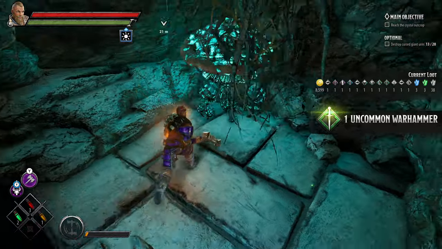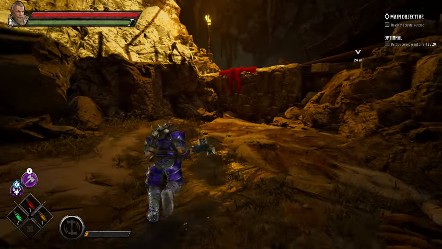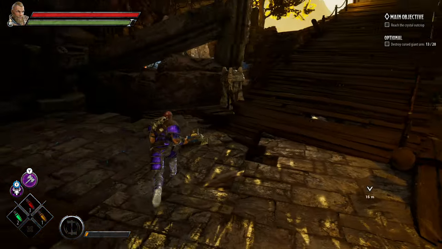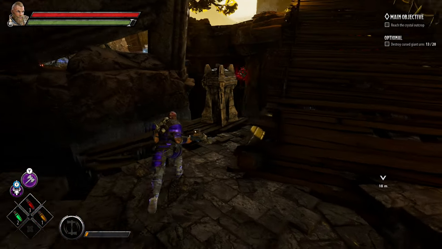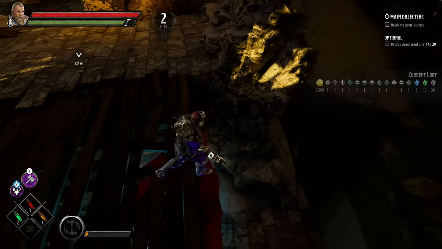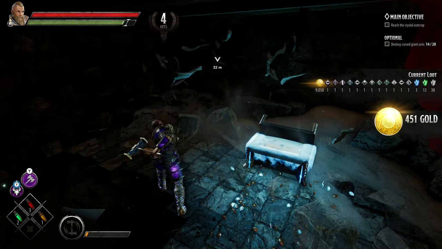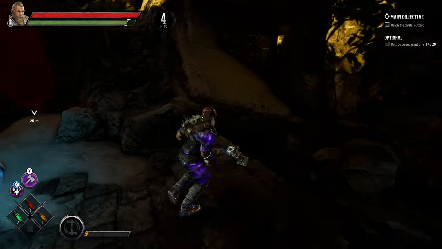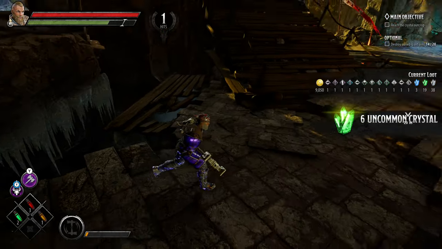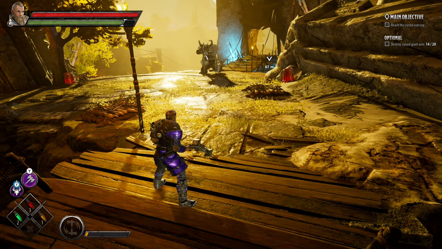Okay. We did find an epic warhammer earlier, but I don't know if it's going to be of any use, considering... Actually, no. We're on the same difficulty that we found this hammer on, so it might be better, possibly. There's an urn. Oh, secret secrets. Secret secrets. Yeah, I feel like this level specifically has had me looking around a lot more than previous levels.